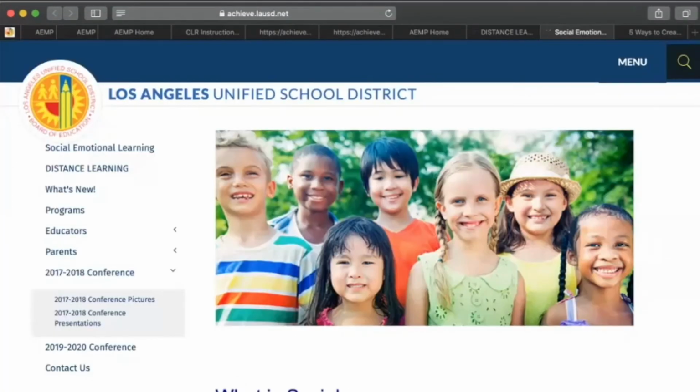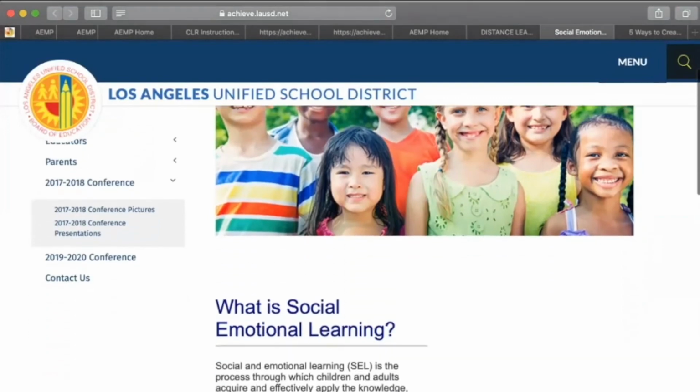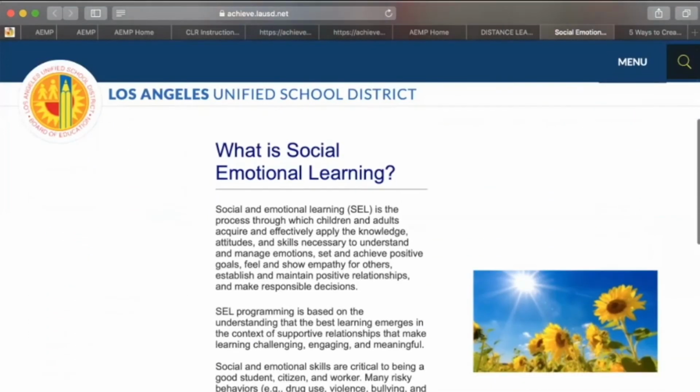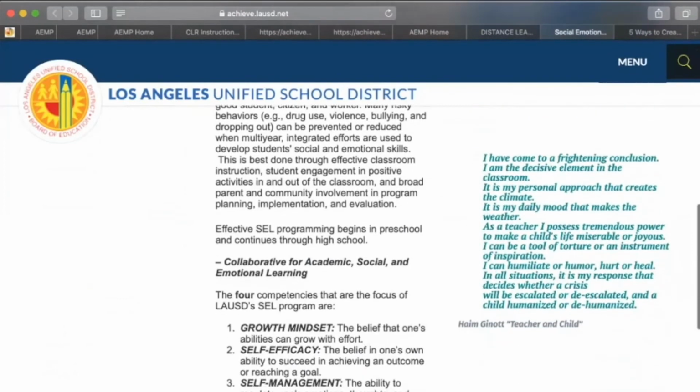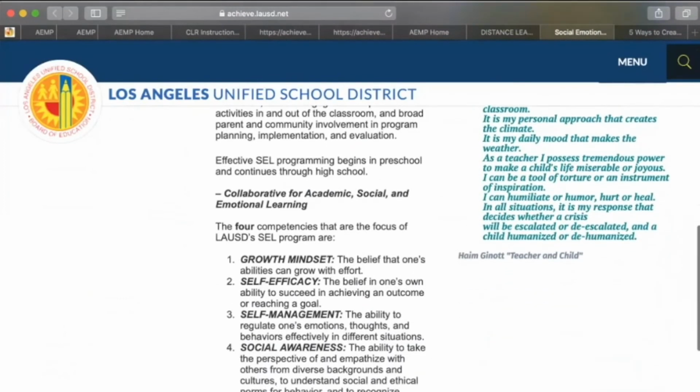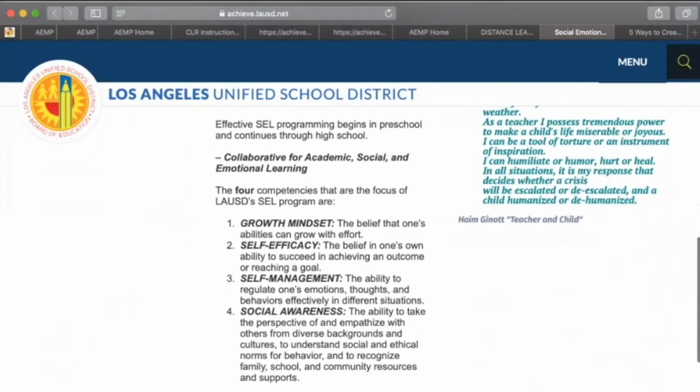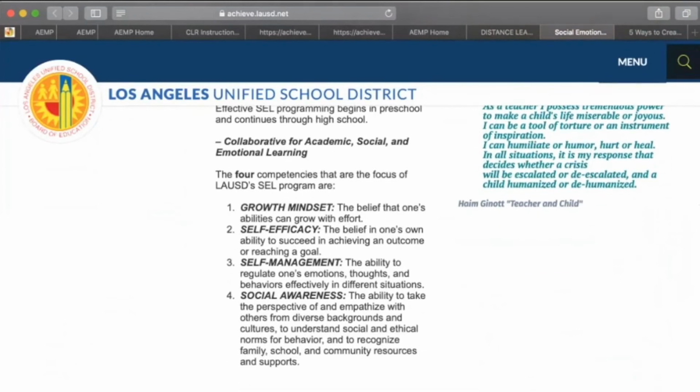The social emotional learning webpage within our school district's website is also a valuable resource for me. They also offer professional development, and they also offer resources centered around the 4 competencies that they focus on, which are growth mindset, self-efficacy, self-management, and social awareness.